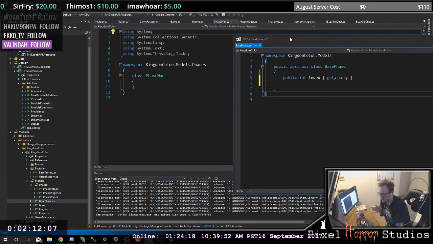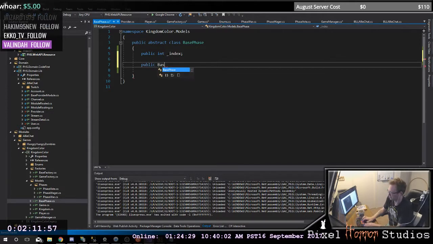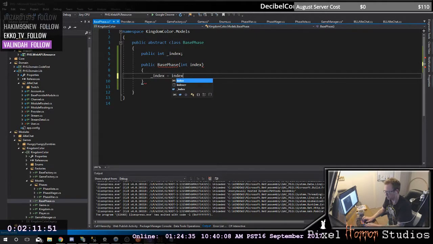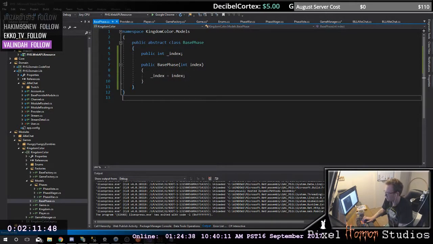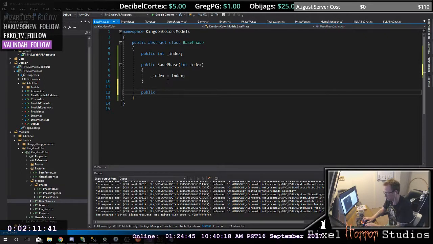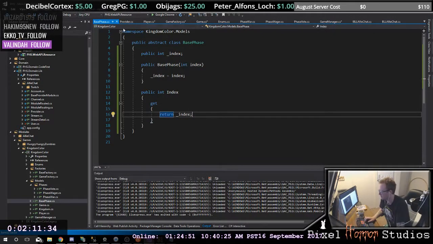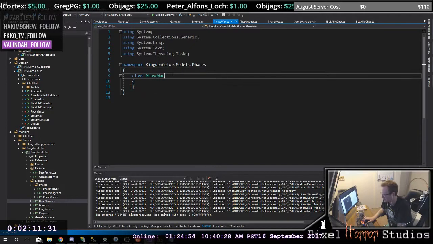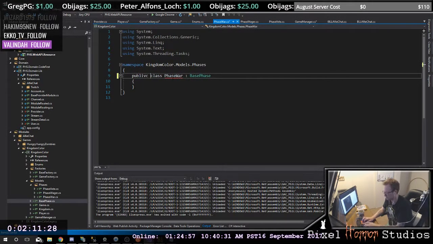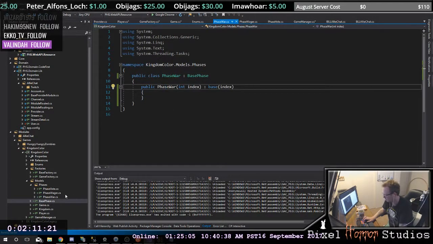So when you look at base phase, it should just be like this. And then you should have a public base phase. And then you should say like an integer called index, right? And then you probably also want to have that visible, right? So that's going to be an integer called my index. Okay. This needs to be inheriting from my base phase. This one too.